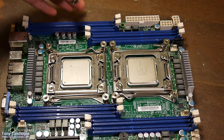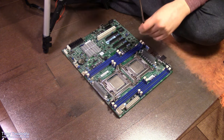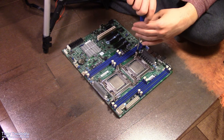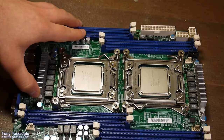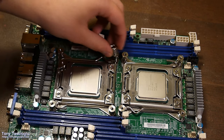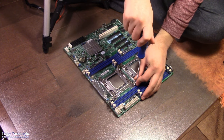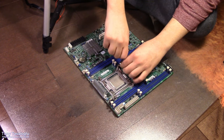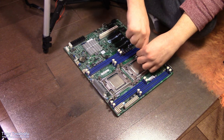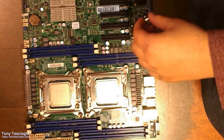I am a fan of doing these in a crisscross diagonal shape, although usually that only matters for the actual heatsink. This is a terrible screwdriver to do this with. I wonder where my other screwdriver is. Given that I don't know where the good one is, we're just going to use this. All right, good enough. Next, four.